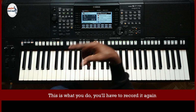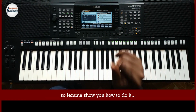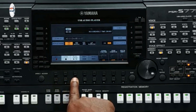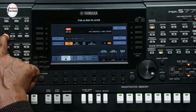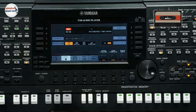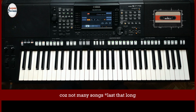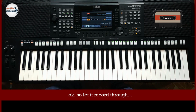This is what you do. You'll have to record it again, but under USB, so that it saves as a WAV file. So let me show you how to do it. You'll press the USB audio player, you'll press the record button, and you'll press play. Now it's armed to record, it's starting to record, so you'll have to play the song through. Now it's recording it as a WAV file. Now this one has a limit of 80 minutes per song, because not many songs go that long. The standard time is 4 minutes. Okay, so let it record through.